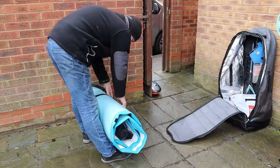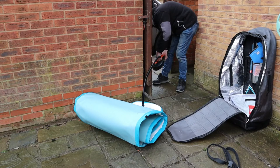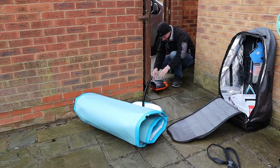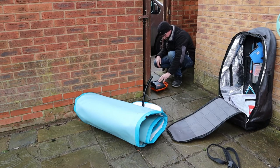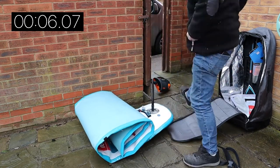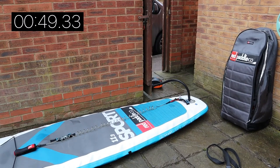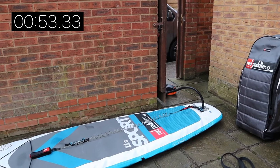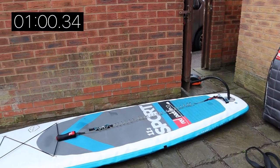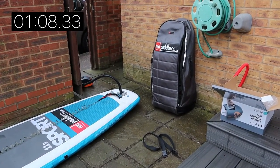I'm going to speed through various bits of this video, but I left this first bit in to show you the initial pump-up as the pump starts. In a moment you're going to hear the pump change over from high volume/low pressure to low volume/high pressure. You'll also notice that I forgot completely to put the side reinforcing strips into my paddleboard — if you've got a Red Paddle Co board you'll know what I mean.